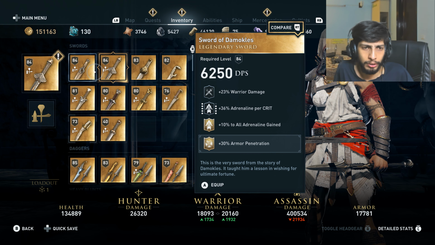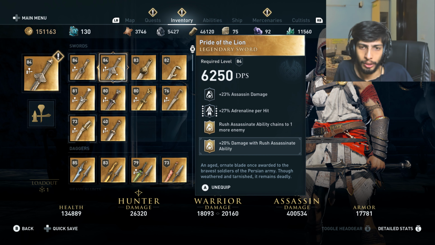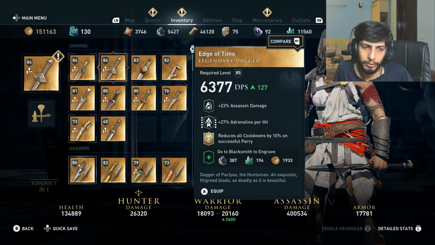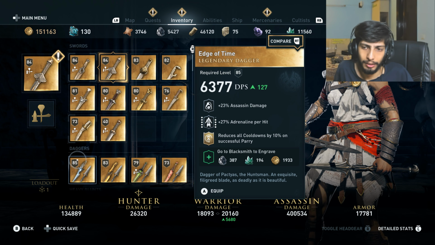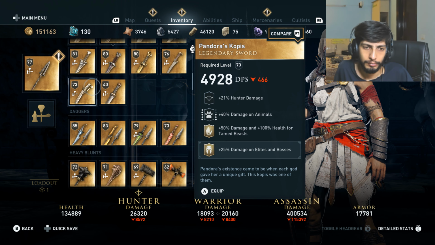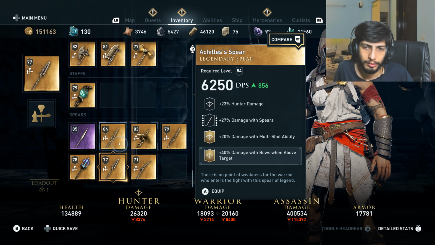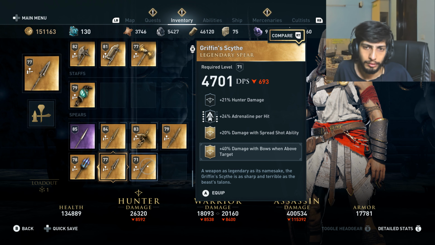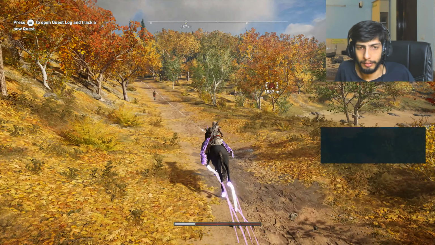I also unlocked a new dagger, which I could use instead of the sword that I currently have, which gives Rush Assassinate ability, chains plus one. Reduces cooldowns by 10% on successful parry. I mean, I like the Rush Assassinate one better with this set. Yeah, we'll keep using what I have currently.